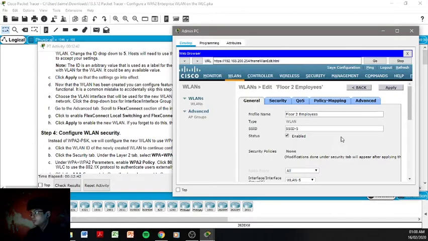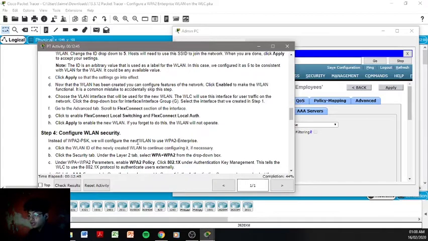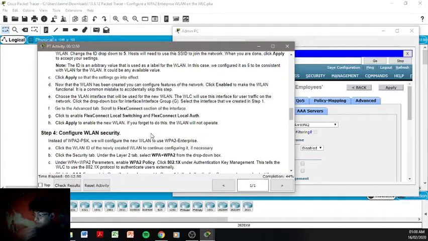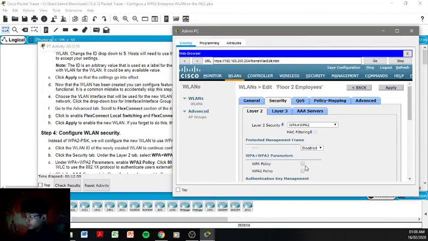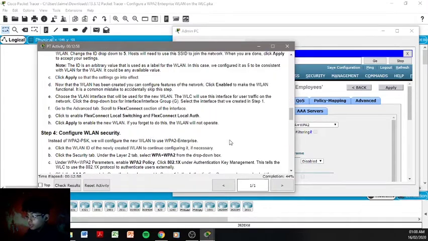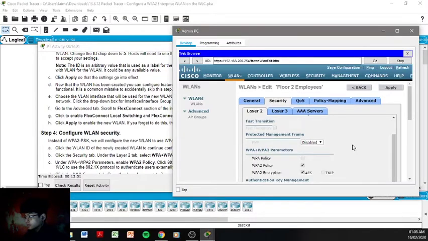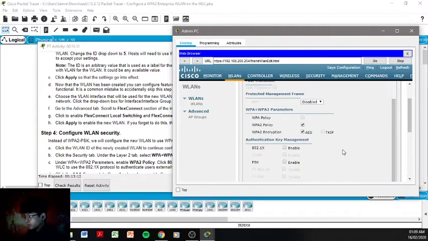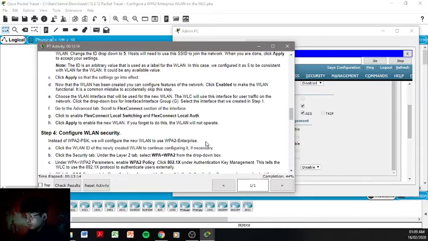Click the security tab, then under layer 2, enable WPA2 policy, then click 802.1X under the authentication key management. This instructs the WLC to use the 802.1X protocol to authenticate users externally.